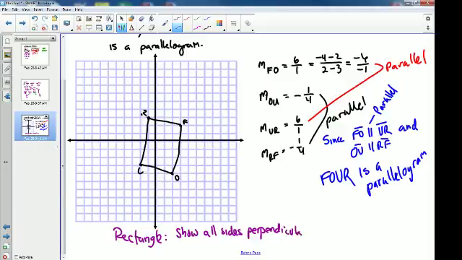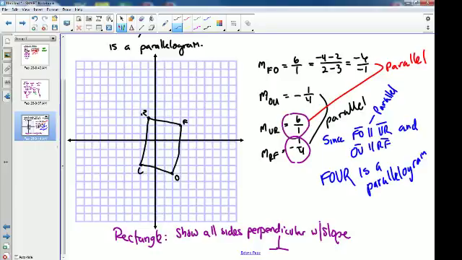What's the shorthand symbol for perpendicular? They put it upside down. Okay, right there. Thank you. Show the sides are perpendicular with slope. Is that one in fact a rectangle as well? No, it's not. These are not negative reciprocals. This right here would have to be negative 1/6 for that to be a rectangle. So this is not a rectangle. Yes, you're comparing those to see if they're perpendicular.